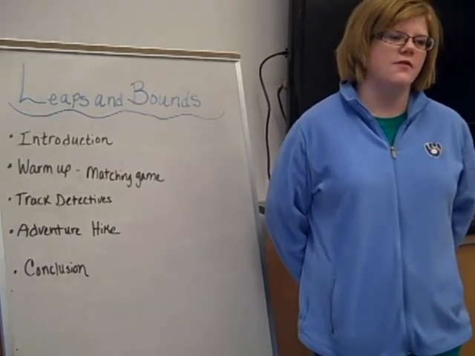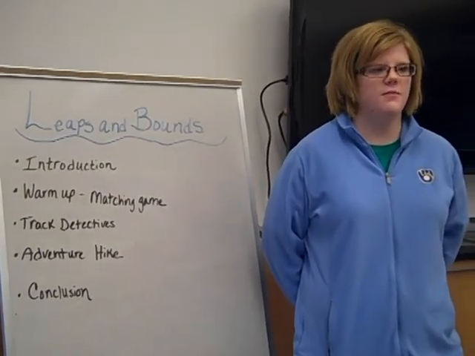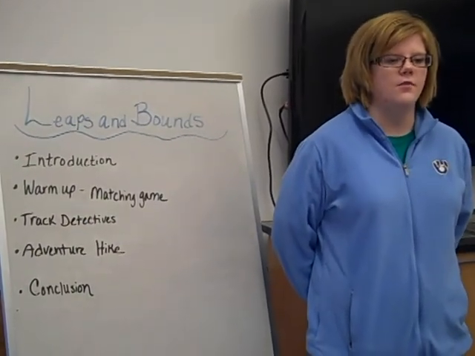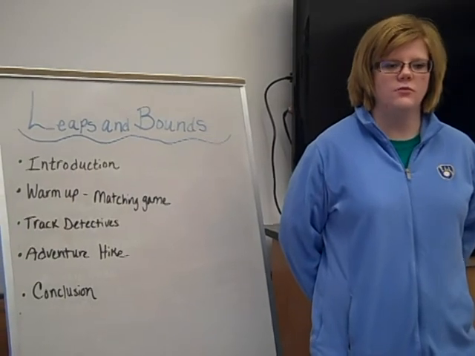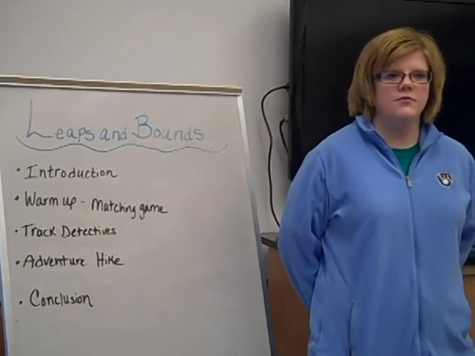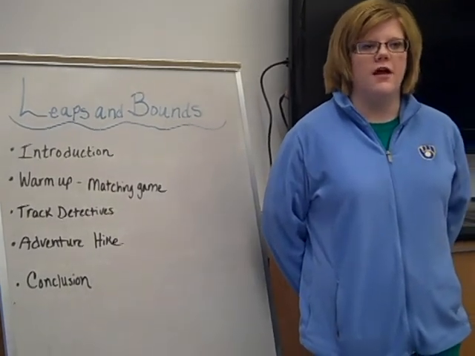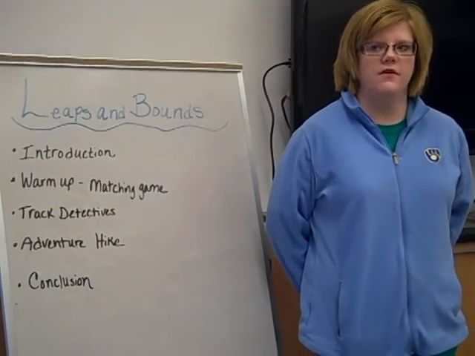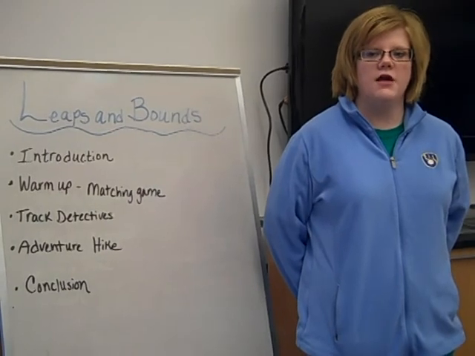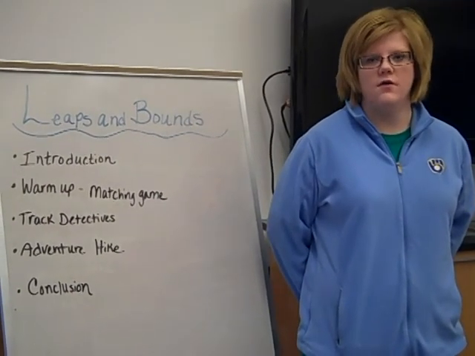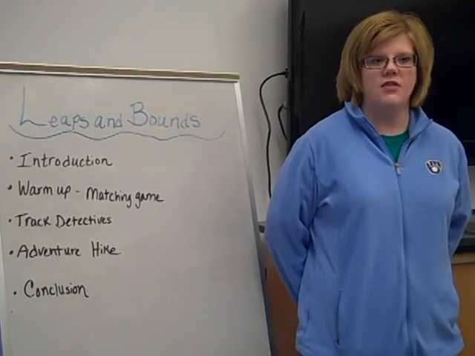The objectives for this lesson are students will participate in a nature walk to discover animal tracks and signs. They will mimic how at least one animal moves, and they will be able to explain how animals' movements help it live. And they will also apply this lesson to their real life situations by picturing how their life would be if they couldn't move in the ways that they can move now, such as standing on 2 feet and walking.